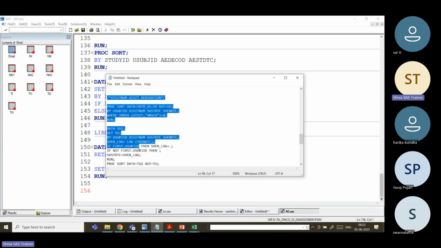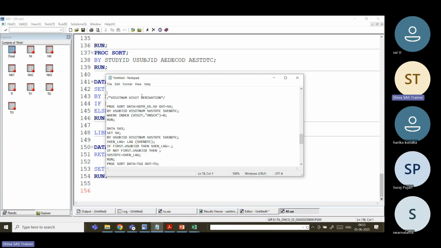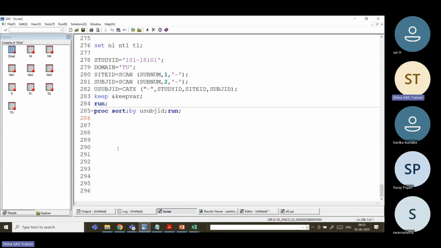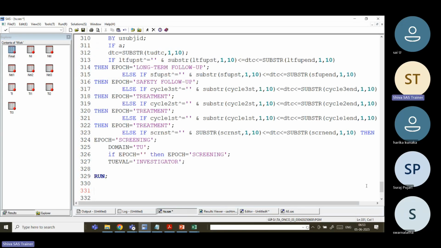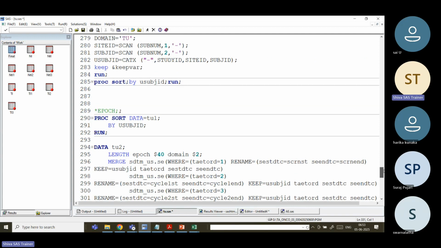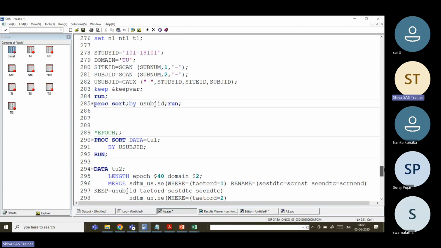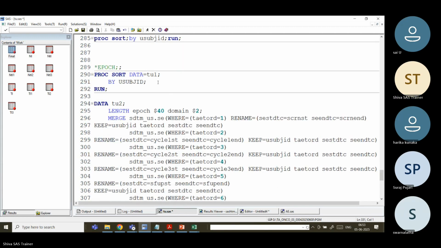I'll copy that macro here, so that is easy for you. Whenever the epoch information is needed, we simply apply this macro. Here our final data set is final. Instead of final, we will give it as TU1.